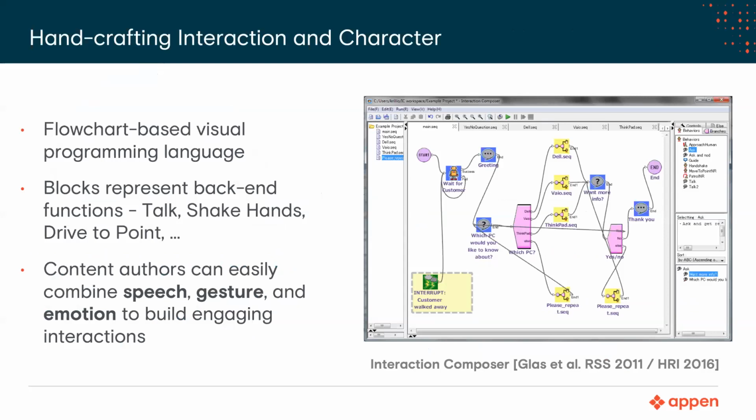As I said before, with dialogues, there are two approaches. One is a more heuristic, handcrafted interaction. This is one thing we try to do with our robot, because with this we can really control the character of the robot exactly the way we want. To do this, we developed a flowchart visual programming language, so a programmer can program behavior in the robots and combine logic like speech, gesture, and emotion to enable the robot to talk or shake hands.